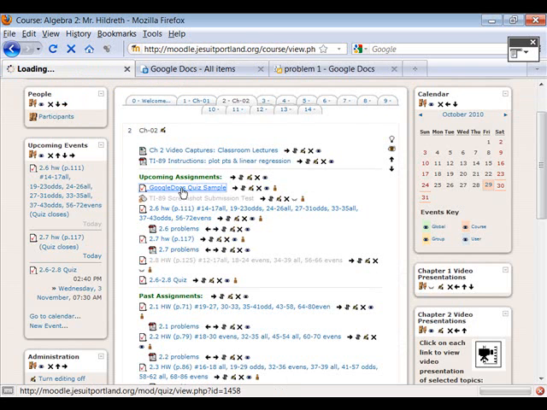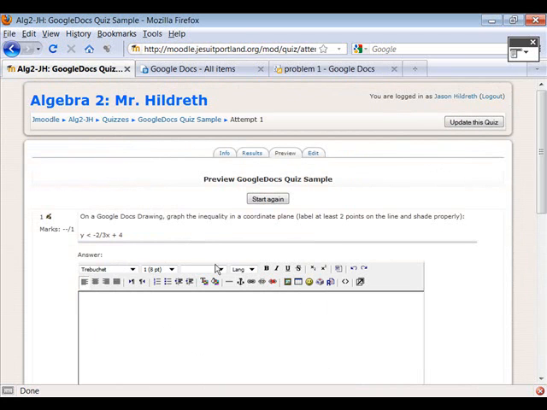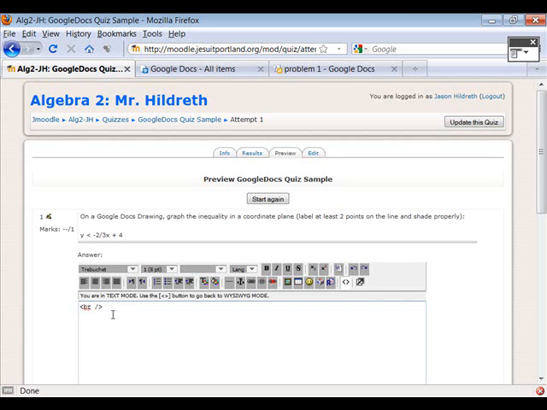So let's say you wanted to submit that as your answer in your quiz. All you need to do is hit this little button that says toggle HTML. And what that does is it allows you to enter web coding instead of just the text and stuff.